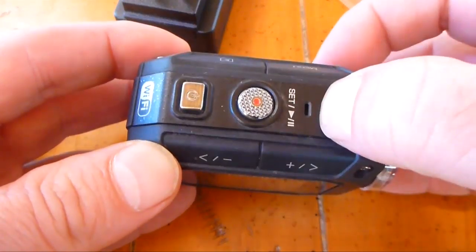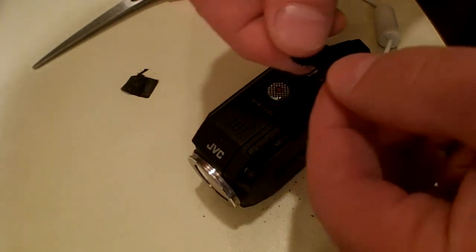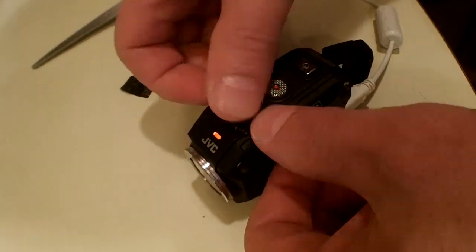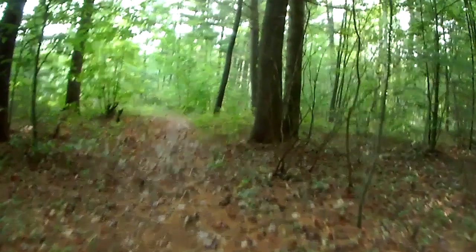So I covered that with tape. I'm going to put a new piece of tape right over the microphone hole. Okay, I got it over the microphone and part of the speaker, and see if that's any better.